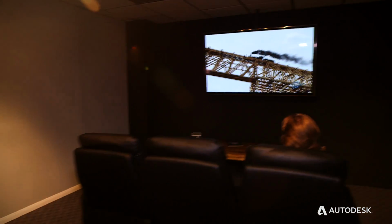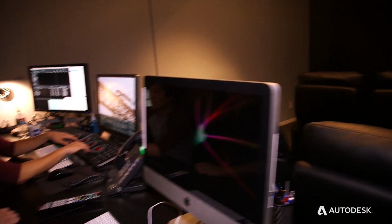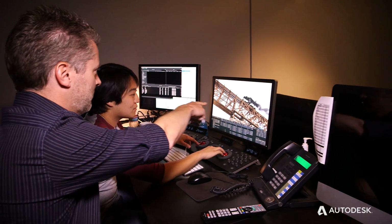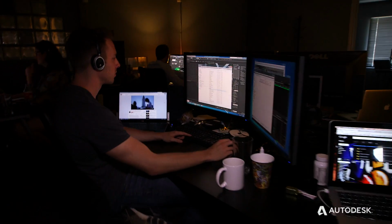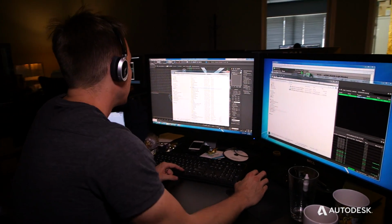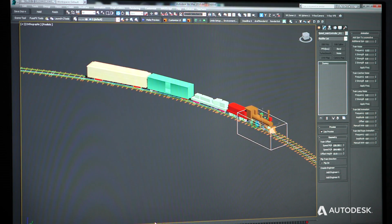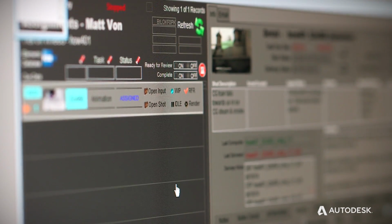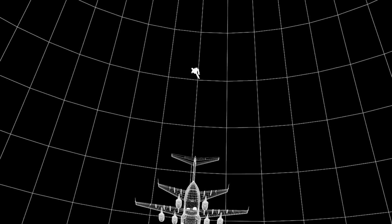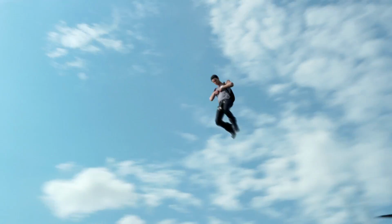Visual effects being what it is, it's a really challenging industry, and FuseFX has really been able to establish itself as one of the key players for television. We feel like the artists, the tools, the systems that we put in place are a great foundation to continue to grow our capabilities. And we're looking forward to continuing to do more and more and bigger work for both television and features as well.